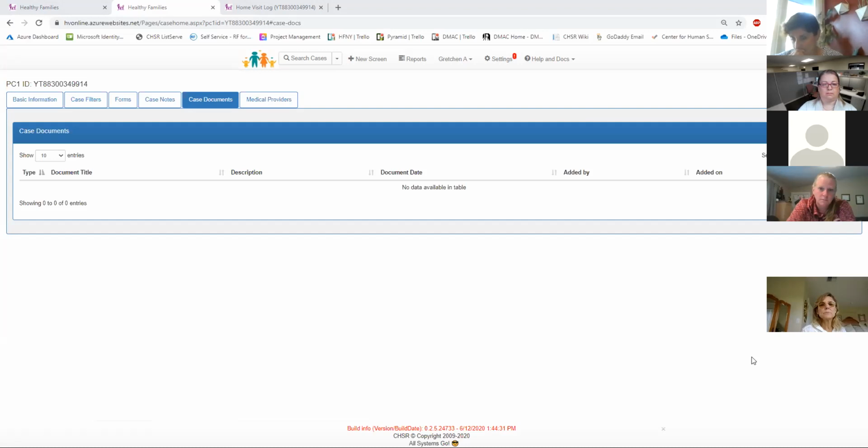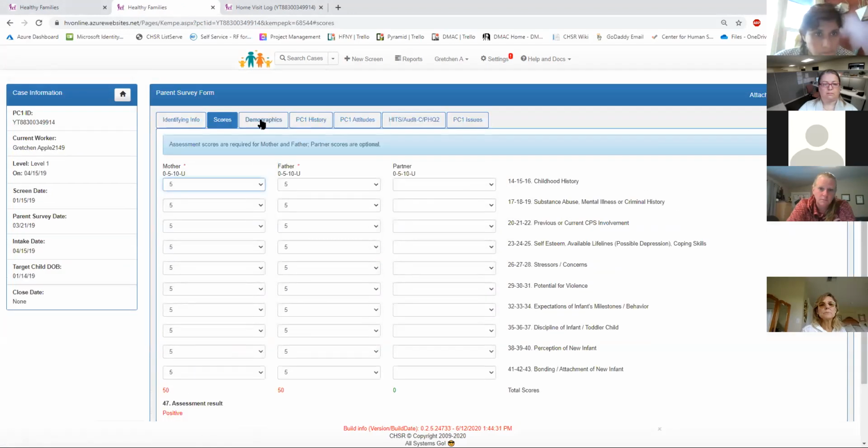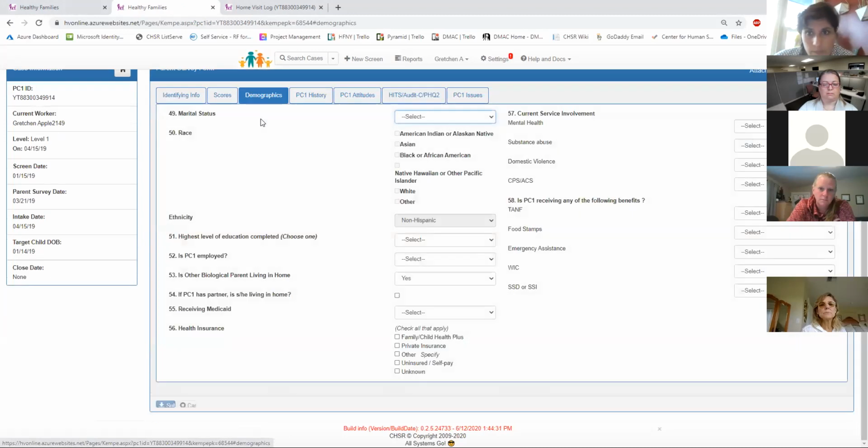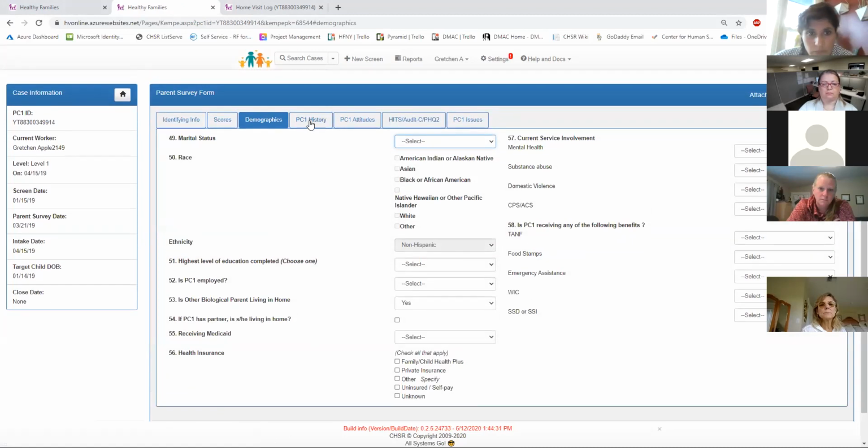And then she was asking about the parent survey. You had shown me earlier the parent survey form that's built in as part of the application. This is the current parent survey form with the scores. Is there something that might be missing or different? We know HFA has been going back and forth on the parent survey for about 5 years now.